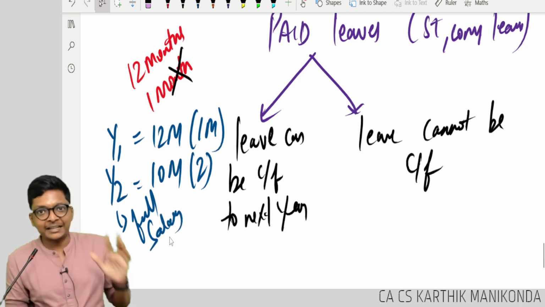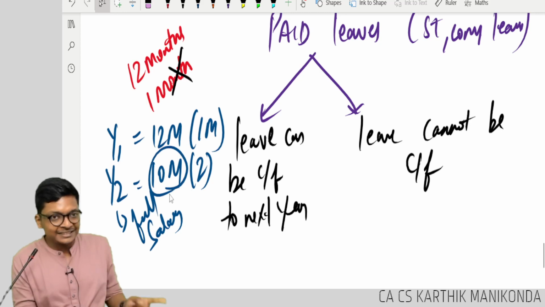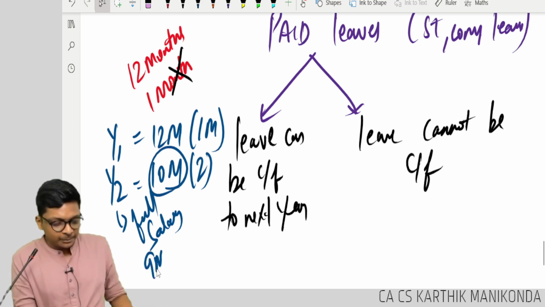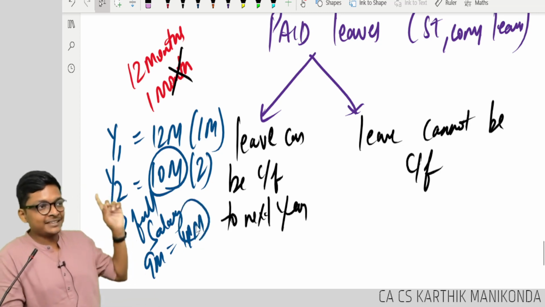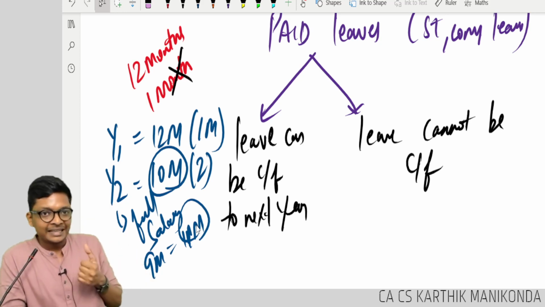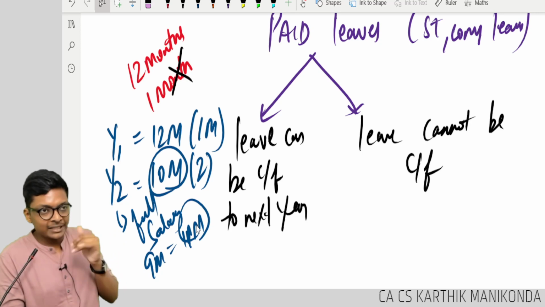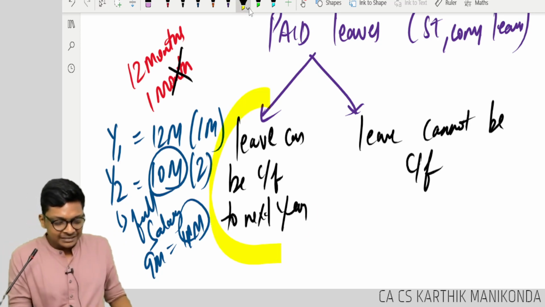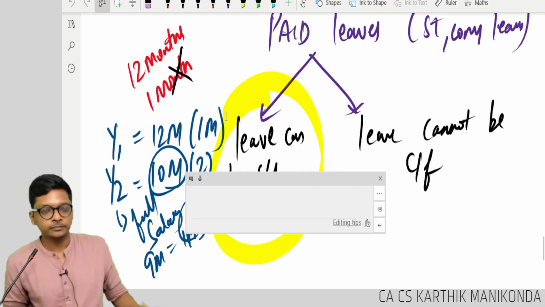When will he lose salary? Only if he works for less than, let's say he works for 9 months, then he will get 11 months salary, because the previous year 1 month and this year 1 month is there. Rahul, are you following? Everybody getting it, guys? So leave can be carried forward means this scenario, how to account.